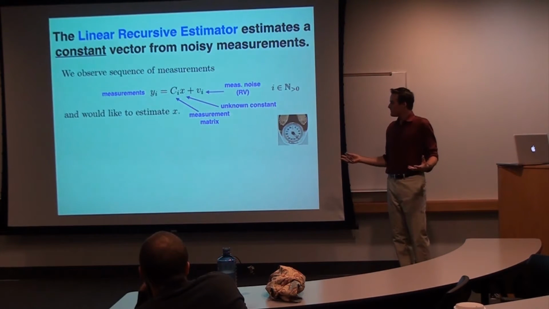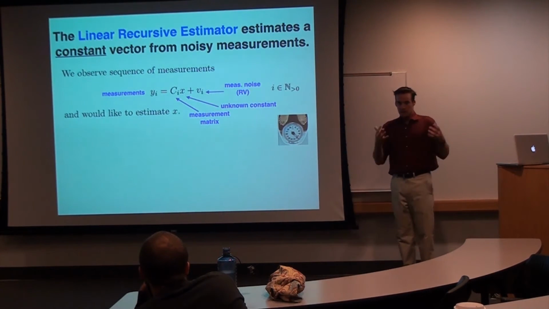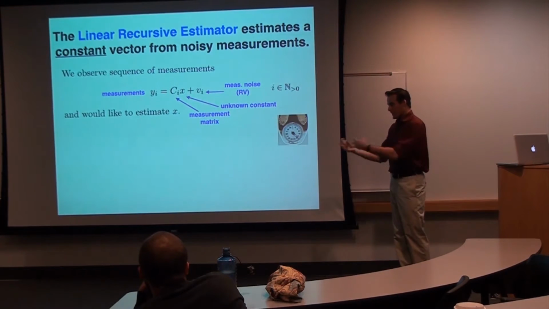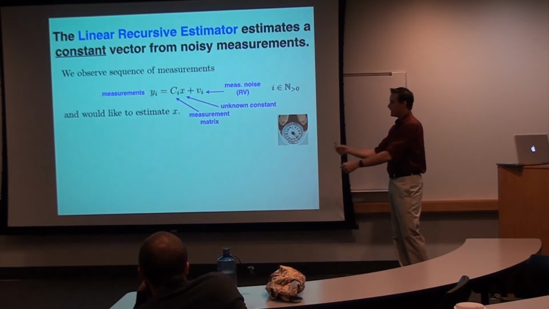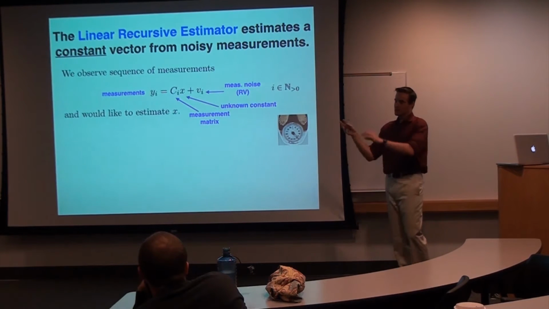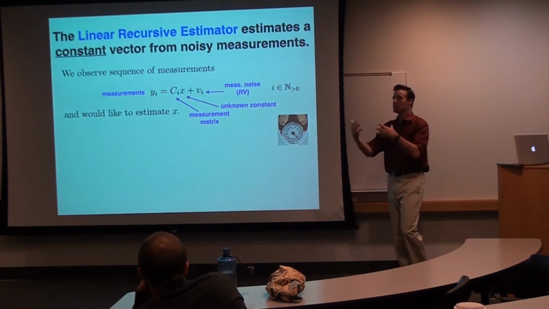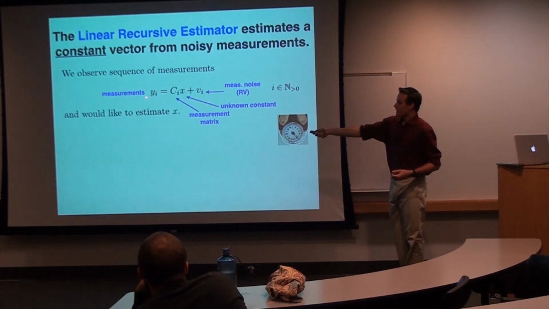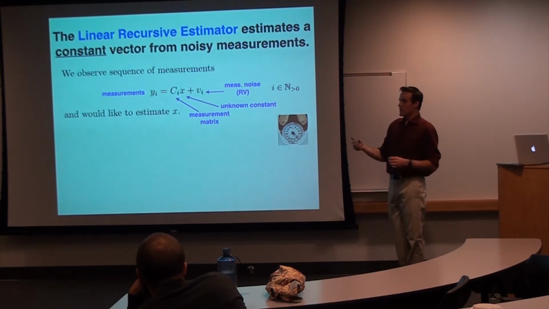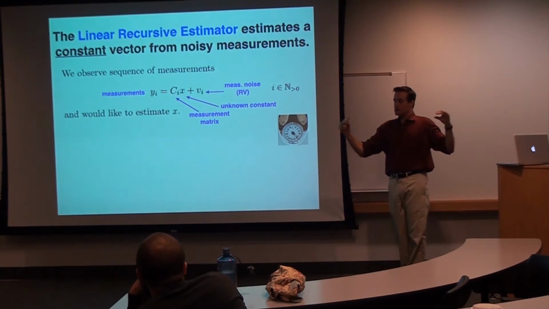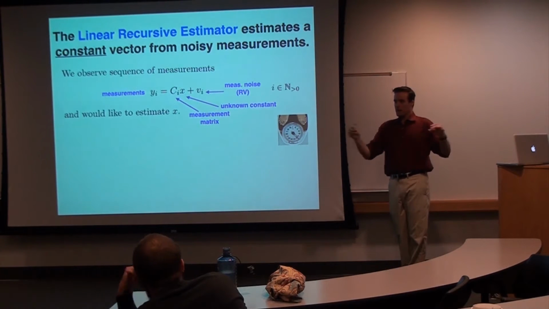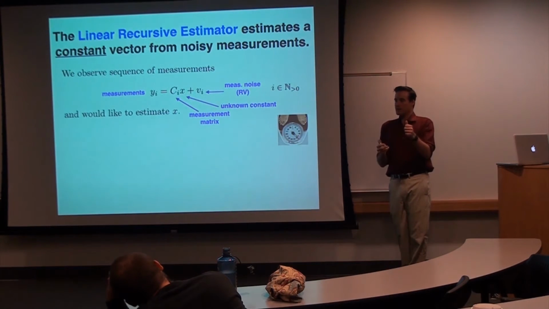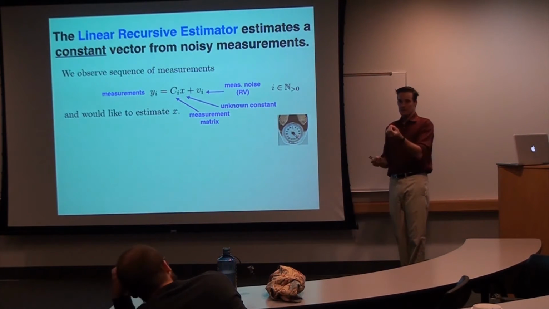But maybe if we're trying to figure out everybody's weight in the room, I can take people up in groups, and everybody will stand on the scale, and we'll write down what the scale says, and then we'll bring up a new group of people and mix the people around. The idea is that what the scale measures at every time step is some linear combination of the people. So in this case, this C matrix would just be ones and zeros. It would be a row vector that's as long as there are people in the room. There'll be a 1 if the person is standing on the scale, and a 0 if not.